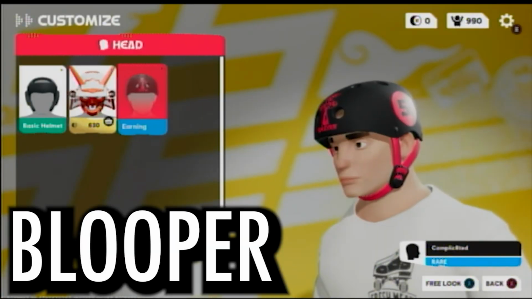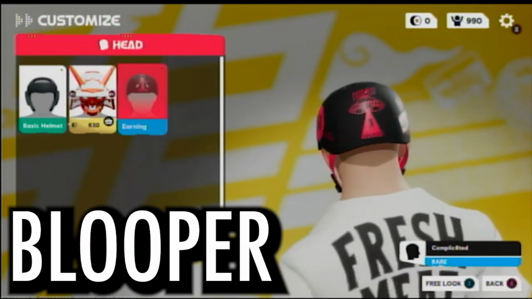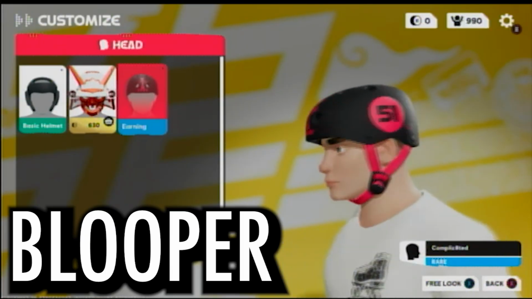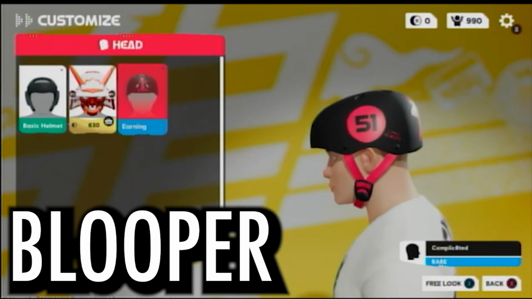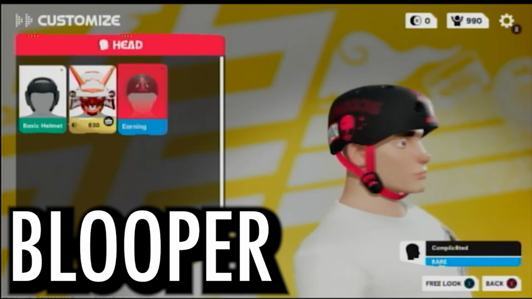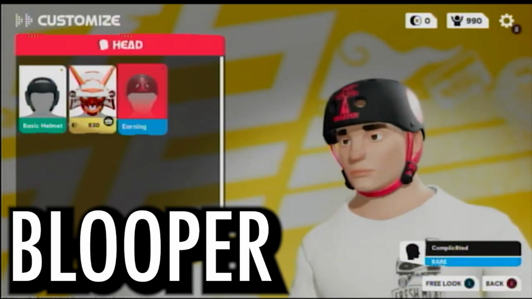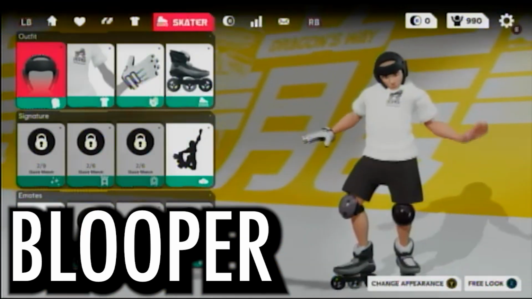Oh, it's Area 51. I was so confused. I was like, why does it have my number on it? That's a blooper. I was like, why is my number on my helmet? That's really weird. Oh, I was so confused for a second. I was like, did I put that as a username somewhere at some point? Did I put it in there? I was like, no, it's because it's Area 51. It's because it's an alien-themed helmet. Oh, so confused there. I was so glad I caught that. That's funny.